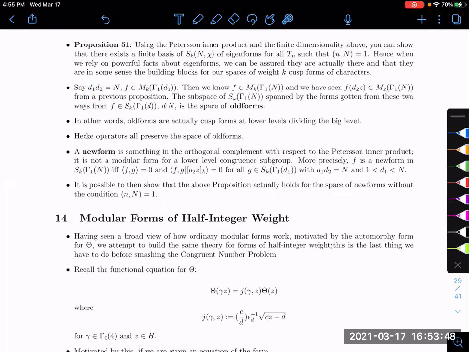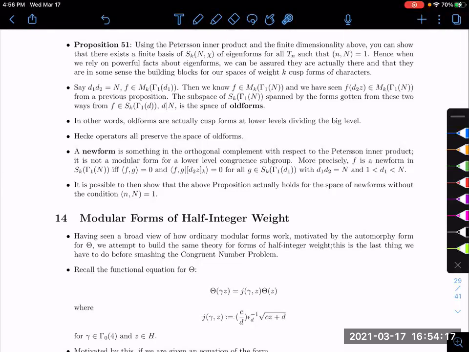Then you know that as soon as you're a modular form of level D1, then you're a modular form of level any multiple of D1, right? So in particular, F also has to be a modular form of level capital N. Okay. We also had a proposition that I believe I brought up last time, that if you scale the input variable Z by, let's say, D2, then F will end up also here as a weight K modular form for gamma 1 of N.